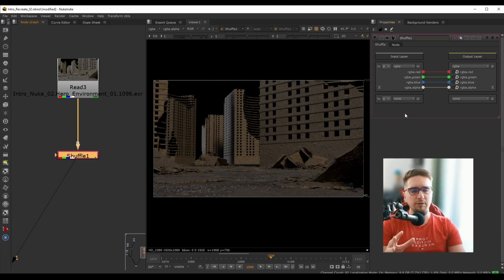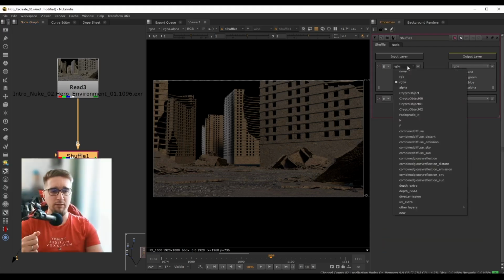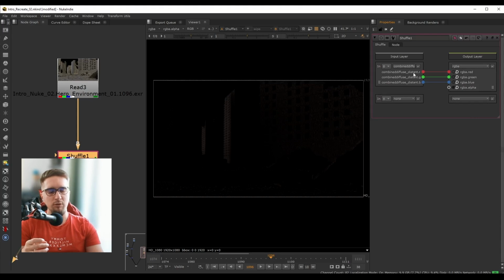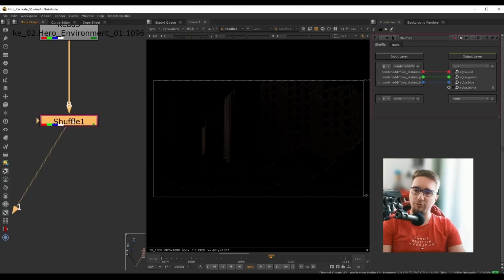So really, all of this is to say that over here we can just select the AOV that we want to expose, and let's say that we want to start with the combined diffuse layer. We can either choose the combined diffuse without any underscore, but like I said, we would want to separate this per individual light, so we can start with the combined diffuse distant. And we can see now that all of the individual channels, the RGB of the combined diffuse layer, are going to be shuffled inside the RGB channels in the output layer. So from this shuffle, this becomes our new RGB for this shuffle. And now we can do stuff with it.